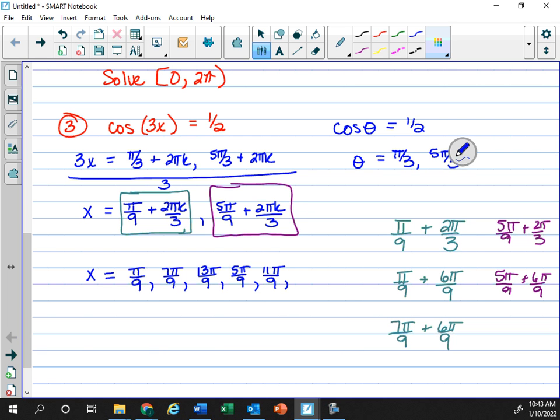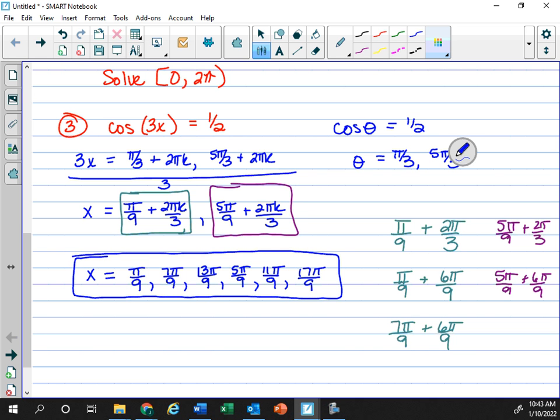All right, I'm going to add one more time. What will I get when I add one more time? 17 pi over 9. And again, is everybody okay with why I know I'd stop there? Like I'm not going to keep adding after that. Okay, because it'd be bigger than 2 pi if I added. All right, so those are your answers.